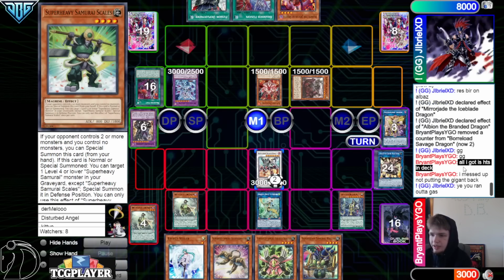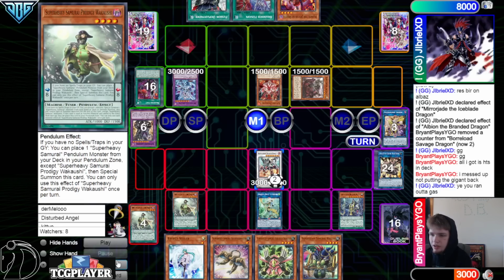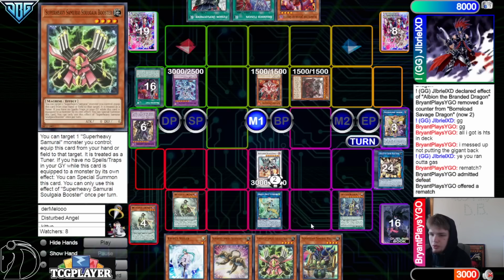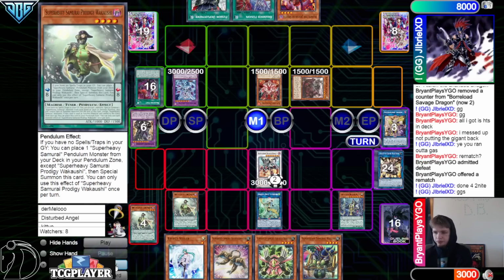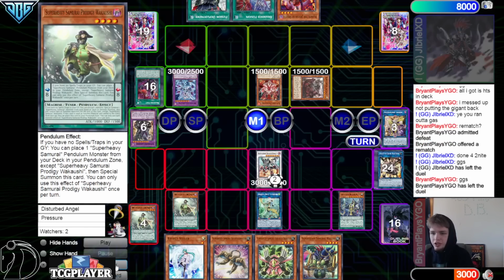Said all I got is hand traps in deck. I messed up not putting the Gigantic back. He ran out of gas. Rematch question mark? Because the Gigantic can add back from graveyard. Said done for tonight. GGs.